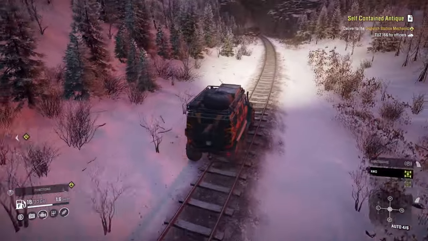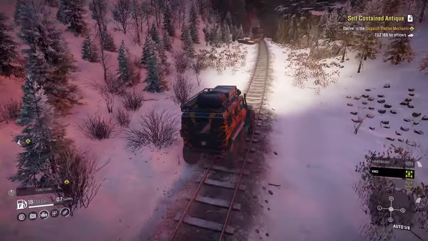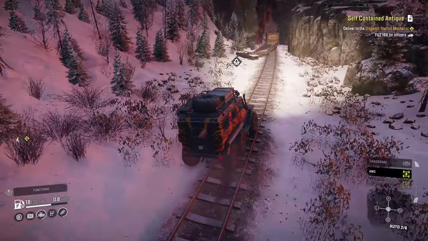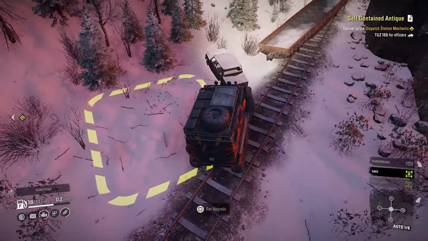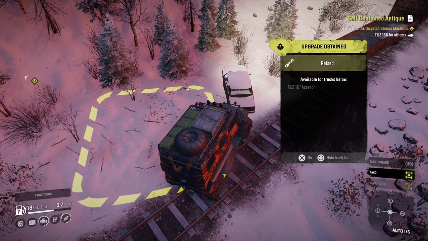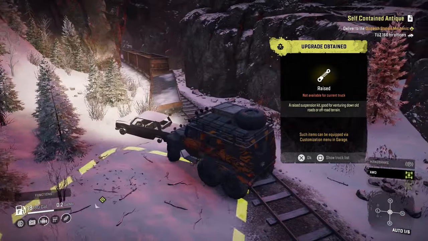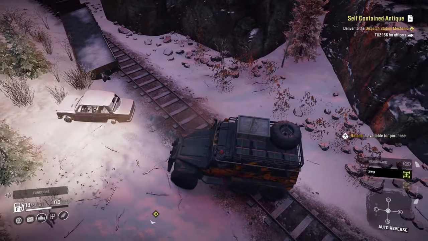Alright, well, this is a nice little spot to stick an upgrade. It kind of actually looks like there was a derailment because of the car. Could be wrong. Alright, raise suspension again for the Tuts Action. Alright, well, perfect.